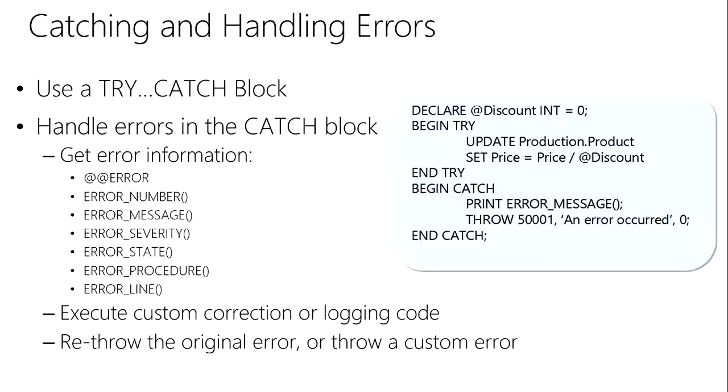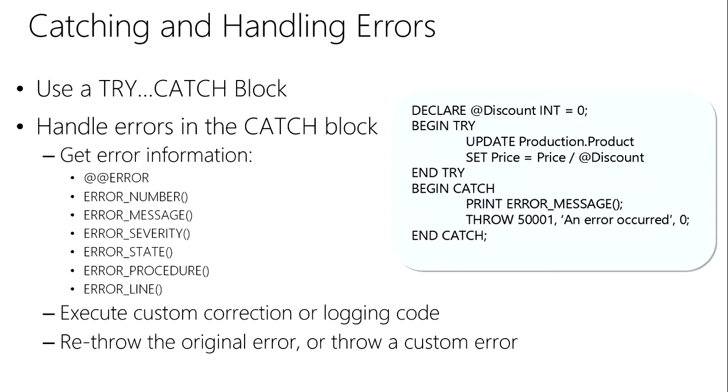In that catch block, that's where I'm going to actually handle the error that occurs. And of course, one of the things I might want to do is actually interrogate the error and find out about what happened. So there's a number of system global variables and functions that I can use, and I can find out what error number occurred. I can find out all the different bits of the error, so the message, the state, the severity. I can get all of that, and I can write some fairly sophisticated logic in my catch block that, depending on the error, the number, the state, or whatever, does something different.